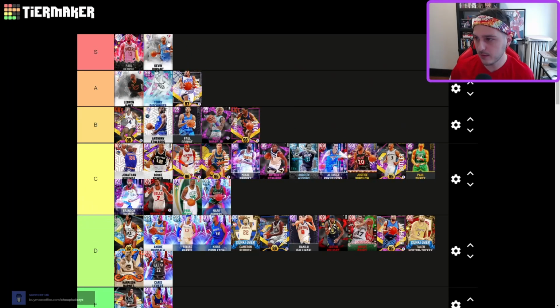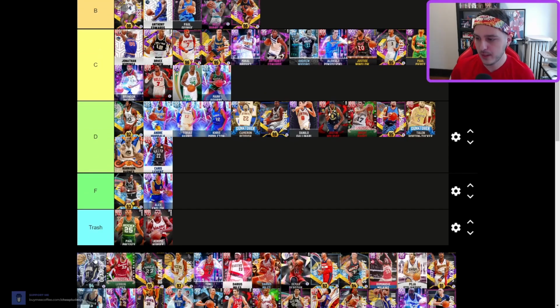NBA 75 Kevin Durant. S. No question about it. I would say Signature Series is pretty much S too. I just didn't include those, but I would say they're both S, high A anyway. This one just has the ability to get every badge, so it's a little bit better, but Kevin Durant's already ridiculous without badge additions anyway. So I would say he's probably the best small forward in the game.